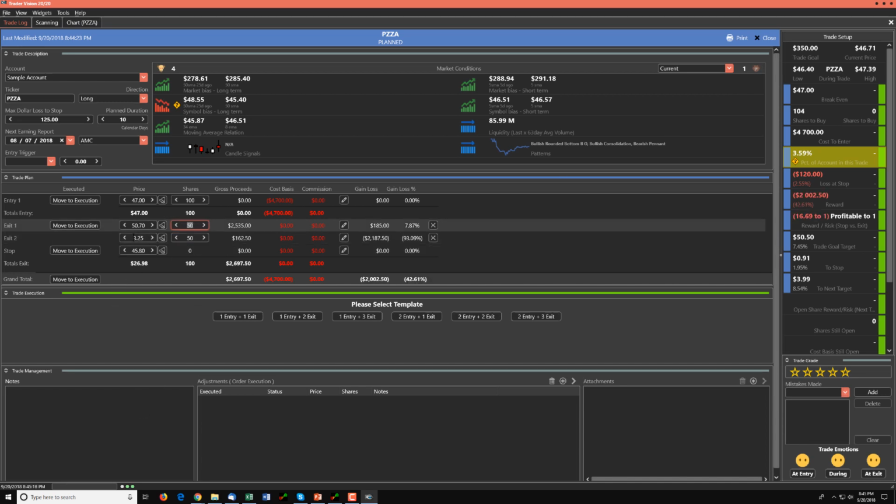Oh, this is silly. Why is this? I didn't put the 5 in. That's why. That's better. So it comes out to a 10.5% trade overall. So those are the numbers I look at, and that's a pretty good scenario. $120 risk for a chance to make almost 500 bucks. That's doable.